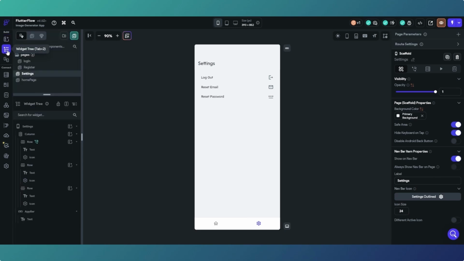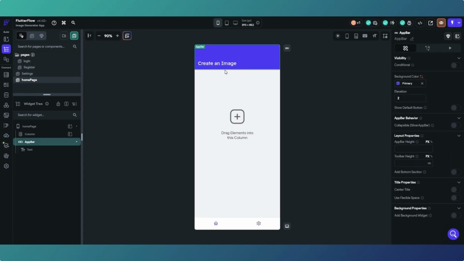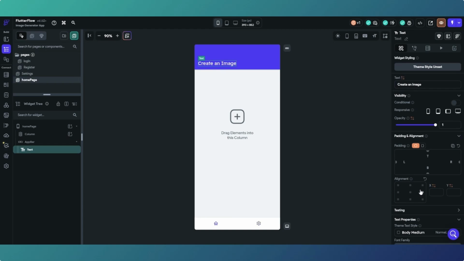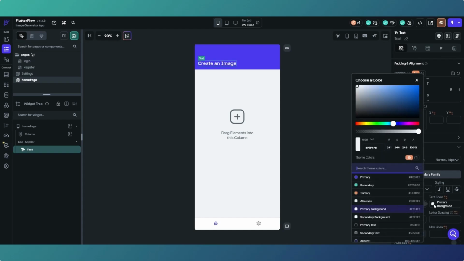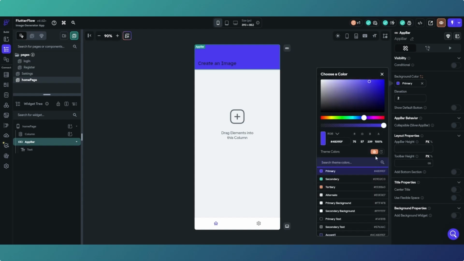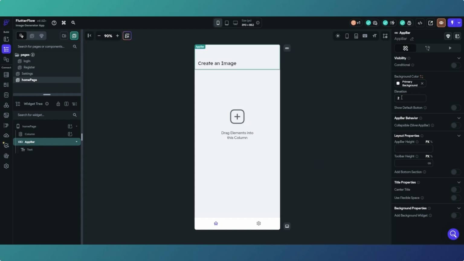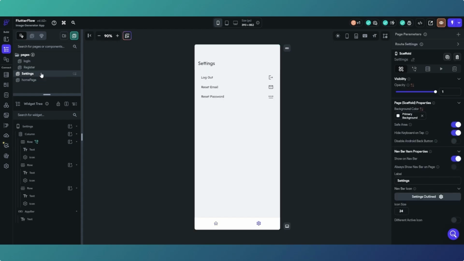And we'll also do that on our home page. Now obviously we haven't done anything with this yet, but we are going to do that in the next module. That's when the good stuff starts. So we want our text to be primary text, and our background color to be primary background, and elevation to be 0. We're now ready to set up the logic for resetting our email and password. So let's move on to do that now.